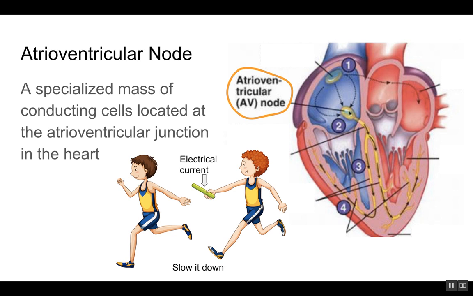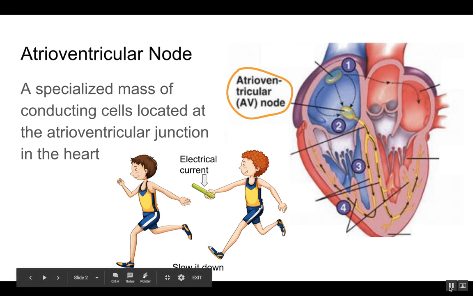So take a look right here, this spot where you see the arrow circling around, that is the atrioventricular node, also known as the AV node, because the word atrioventricular can be kind of a mouthful. So think of the atrioventricular node as an electrical relay station. It's the slowing of the electrical current by the sinoatrial node before the signal is permitted to pass down to the ventricles. So again, think of this in easy terms as a relay station.